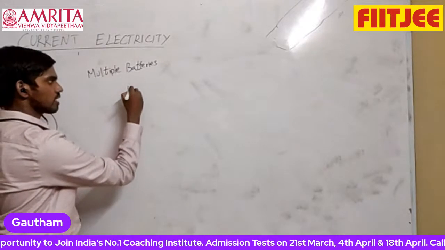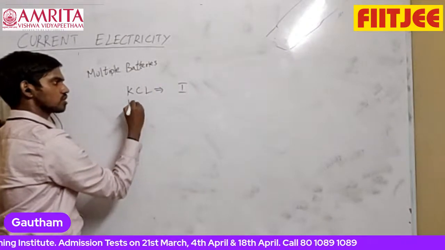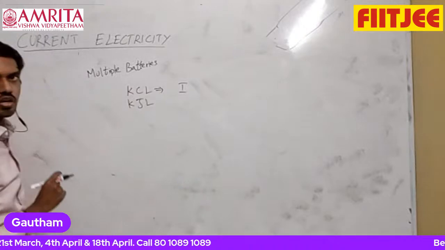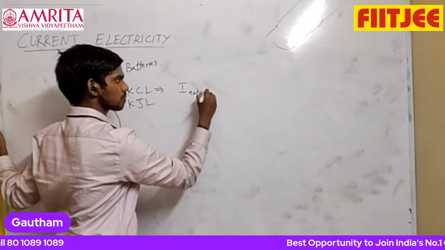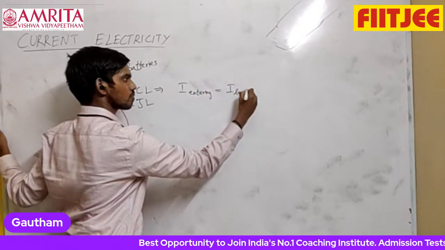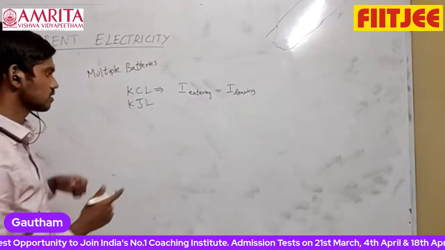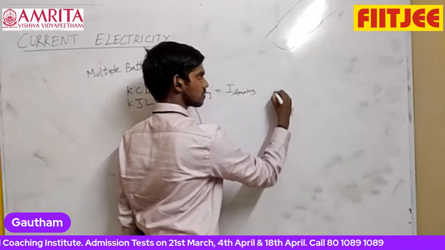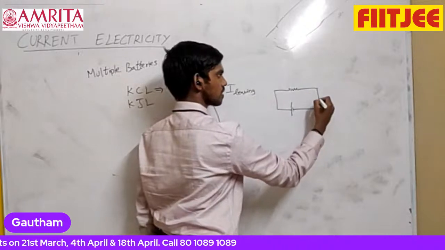So Kirchhoff's current law, I hope you know. It's also called Kirchhoff's junction law, junction law or current law. Current entering any junction is equal to current leaving. Always remember, when you cross a battery and all, current will not change. So suppose if you have, I'll explain how to solve this with an example of a sample question.